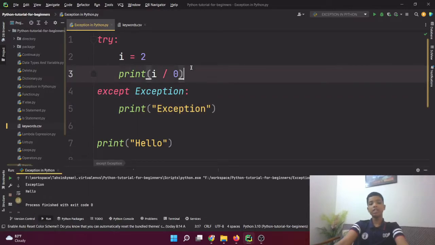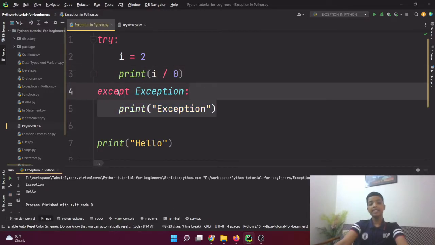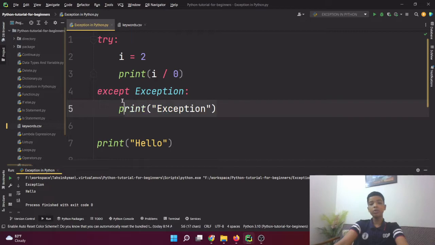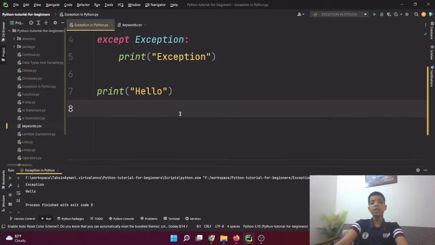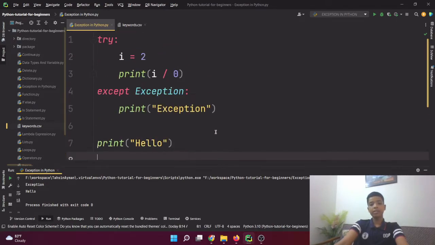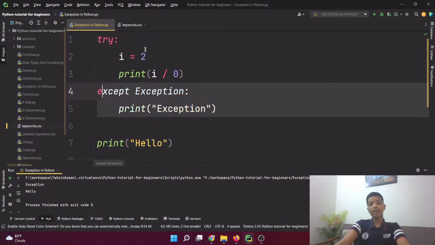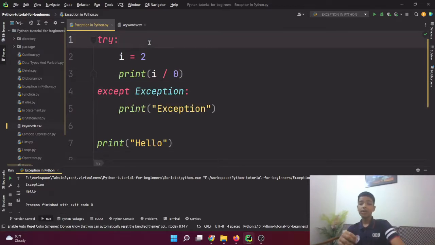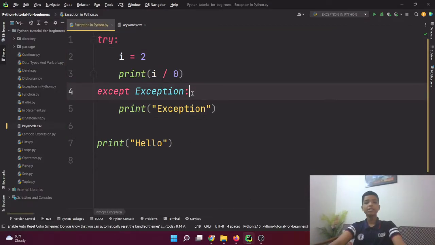So even though I get a runtime error, it's going to handle this exception, print the following code, and execute the other program. And this is how exception handling works. But if I didn't use these try except blocks, the program would break directly, which I want to prevent because it's a really big deal if you're working in production. Alright.